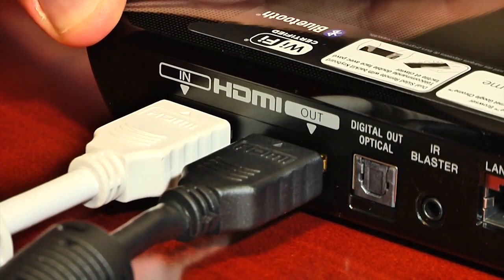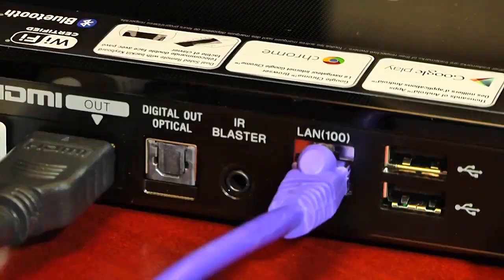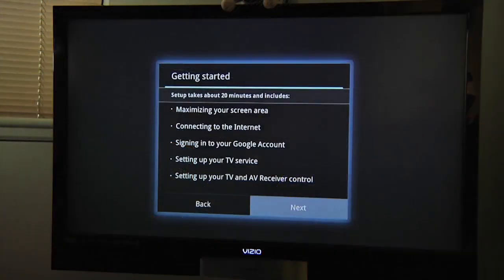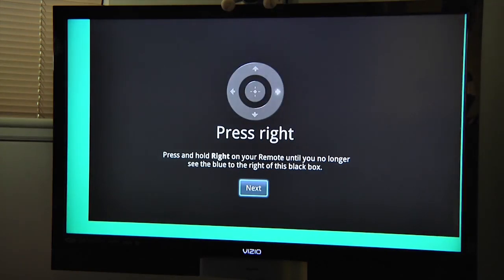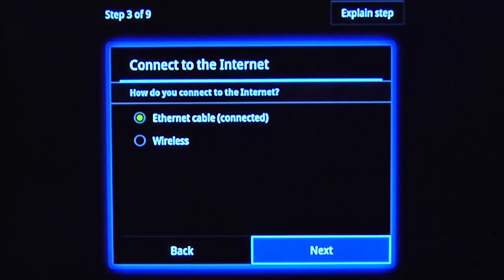The GS7 is easy to set up. Plug in your HDMI cables, provide power, connect Ethernet and the IR blaster if you plan on using them, and you're ready to go. Upon power-up, the player runs you through a series of configurations to set language, power preferences, and to properly set up overscan to take advantage of your screen. You'll also be given the choice of a wireless or wired connection to the internet.